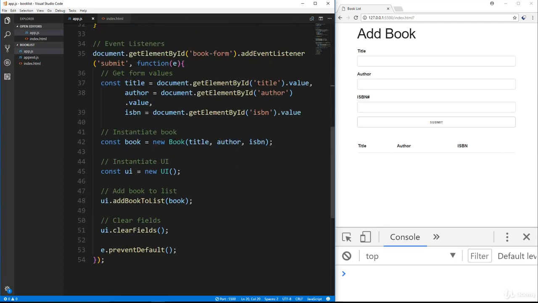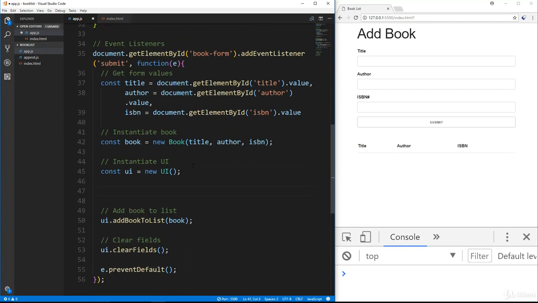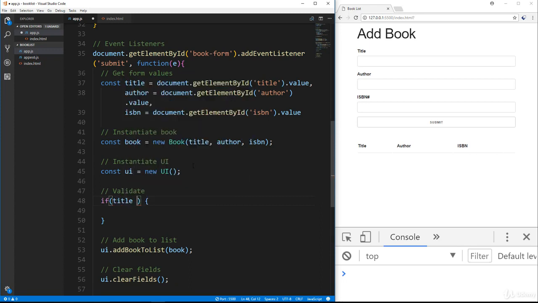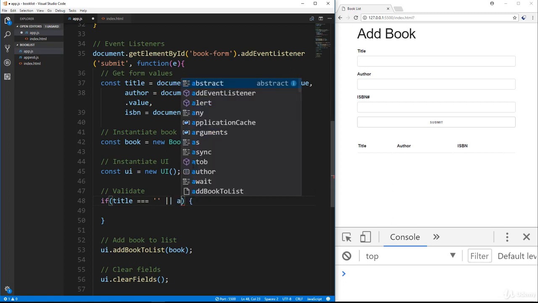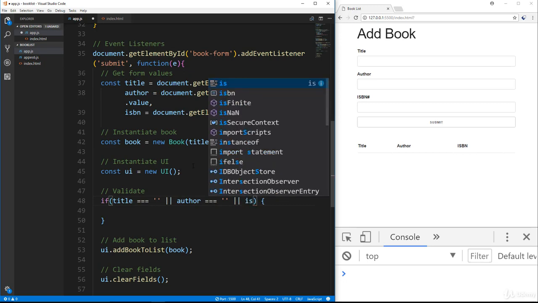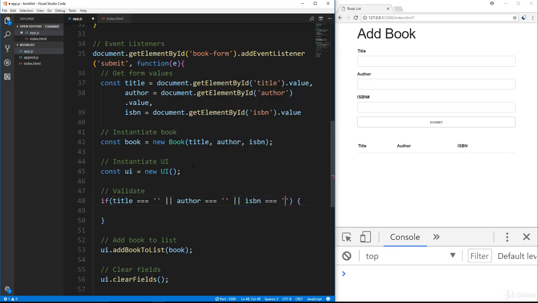So let's start off by doing the validation. We're going to go down to the bottom inside the event listener here, right under where we created the UI, and say validate. So we'll say if title is equal to nothing, or author is equal to nothing, or ISBN is equal to nothing.